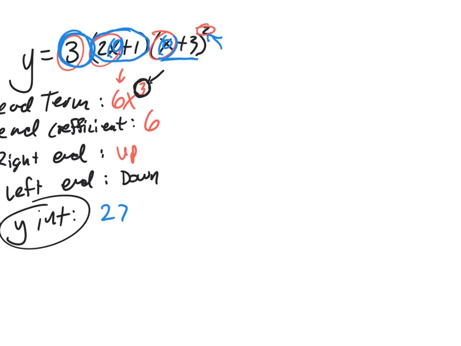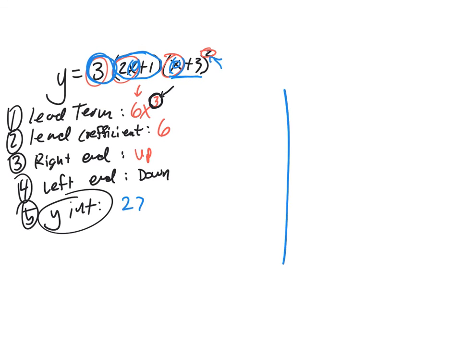Okay. And then if I had to sketch this, watch how fast it is. Once you know all those things, I know it ends going up. The left end is down. It has to hit y-intercept of 27, which is like way up there. And I happen to remember that since it's got a 3 here, it could have at most 2 turns. 1 turn, 2 turns, there we go. And could that be right? Nope.